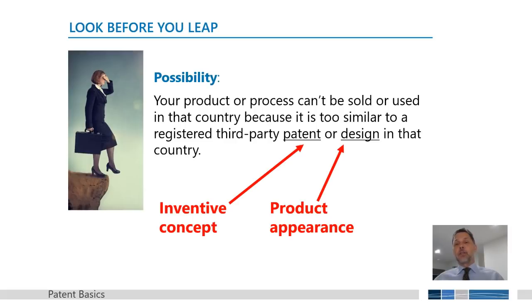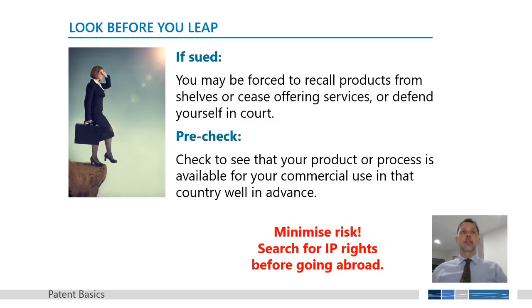A design registration, on the other hand, protects the product appearance. Now, your product appearance may be very similar, which may still fall within the scope of that design registration. If you happen to be sued, you may be forced to recall products from the shelves or cease offering services or defend yourself in court. Of course, that's very costly in terms of time and money, and it could even bankrupt you.